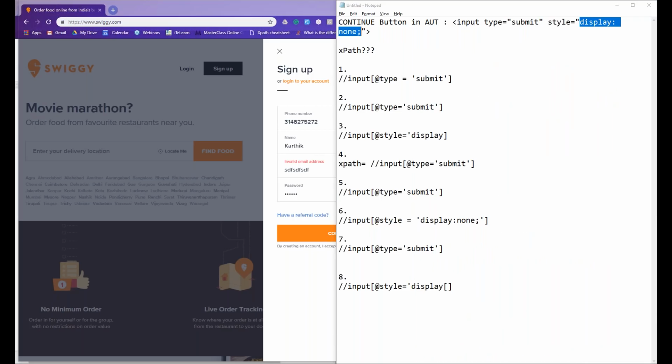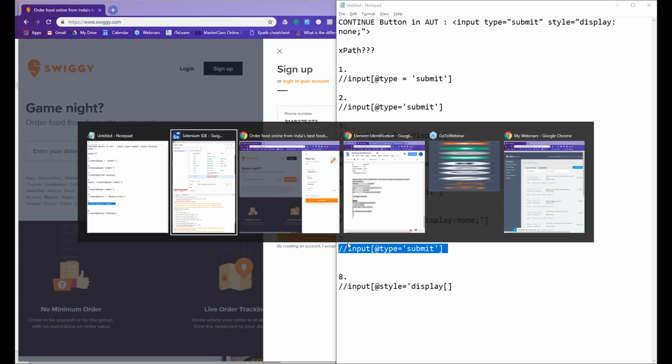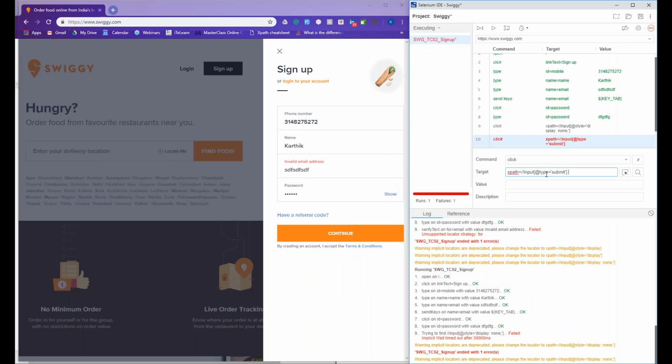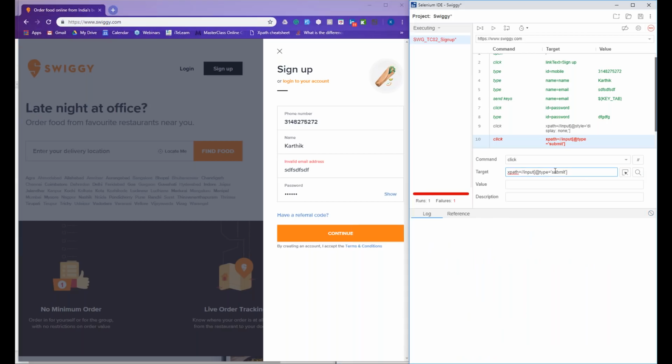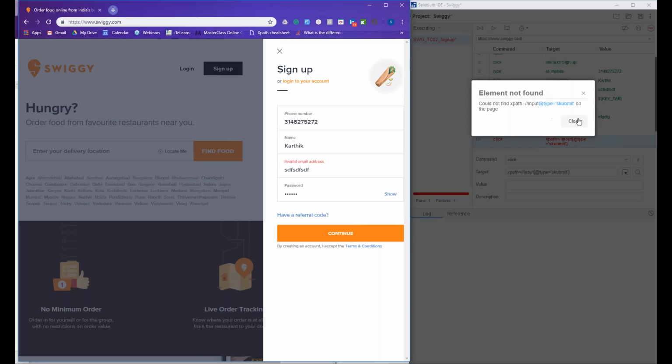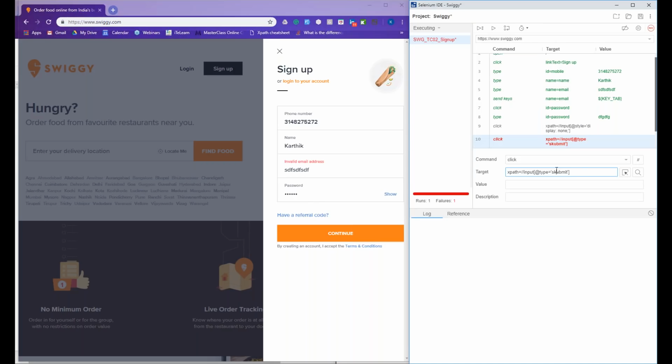Either should work. Now, if there's any other element which has the same input HTML tag and, let us say, the style is display none, then again you have duplicate elements. You want to be absolutely sure, team. I'll clear my log so I know if anything happens with this, even if a small error is there, it will throw that pop-up. So it is identifying that element. Now let's delete this and rerun it with this click.